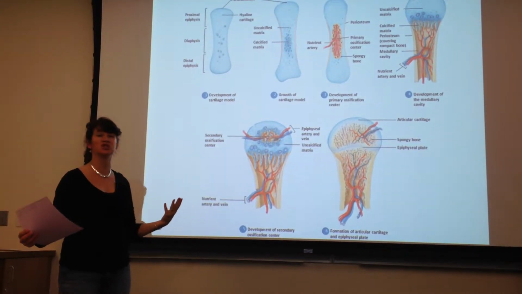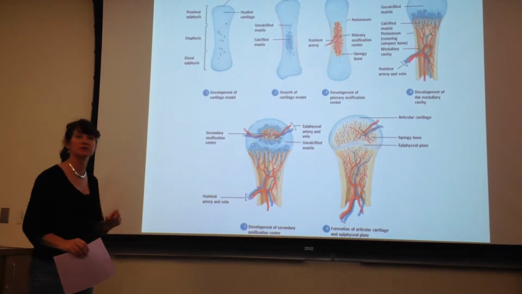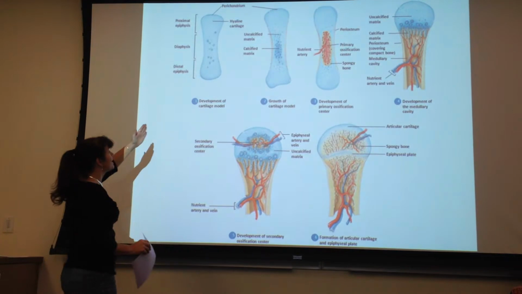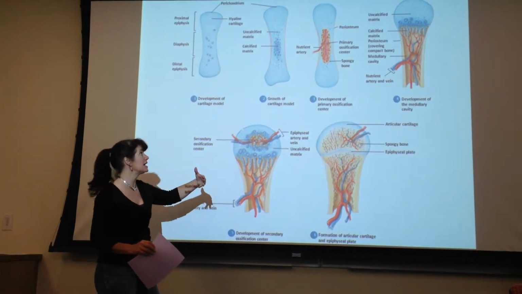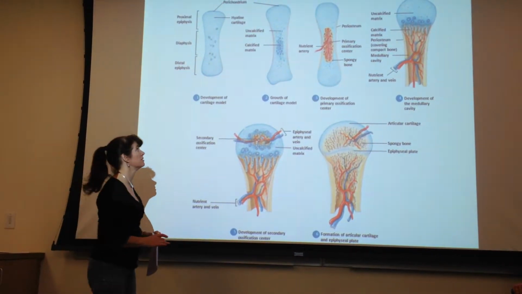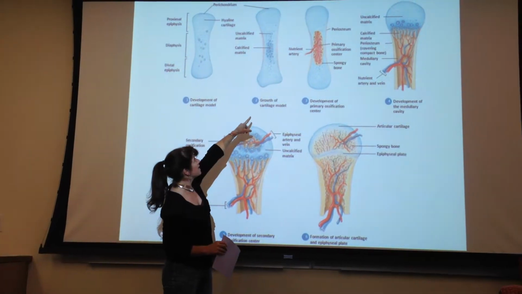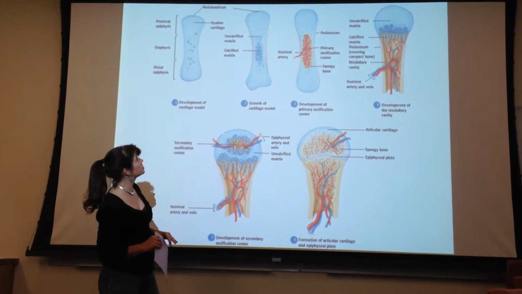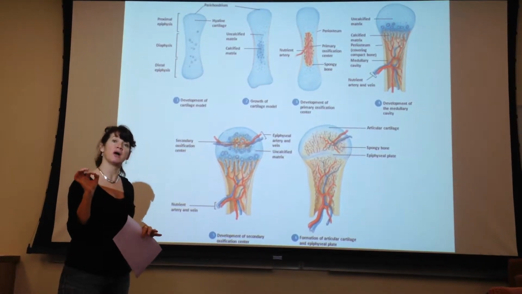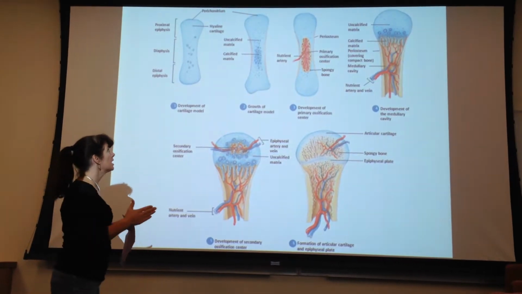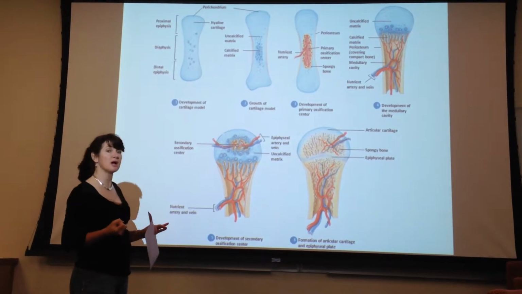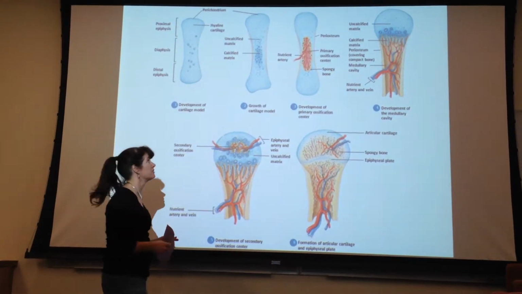All of our bones start off as little cartilaginous models, little models of what the bone will become, but they're made of cartilage. And then as we develop in the fetal stage, we begin making bony material to replace that cartilaginous material. So, for instance, at stage 2, you can see the kind of whitish portions around the outside of that cartilaginous model. Osteoblasts, which are bone cells that make bony material, come in and begin making what we call a bone collar, making that hard structure of calcium carbonate, for instance.